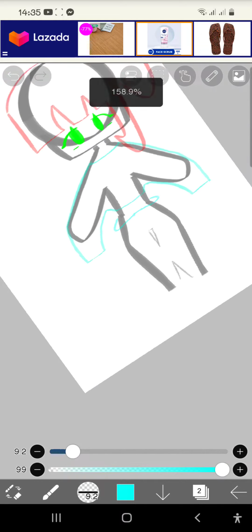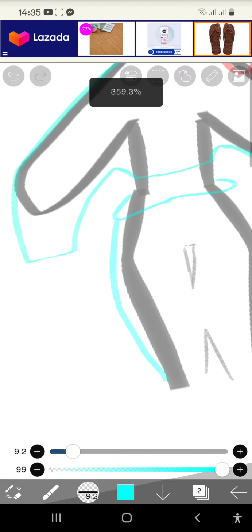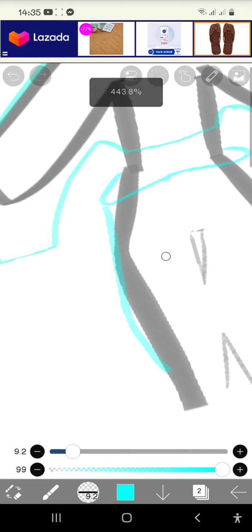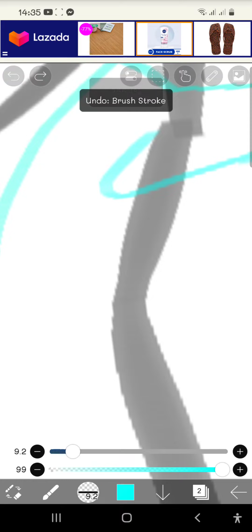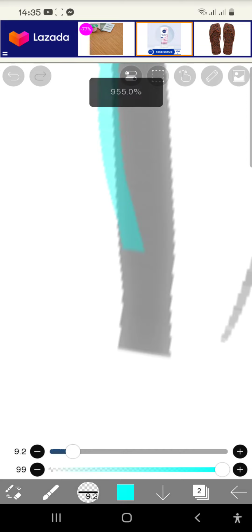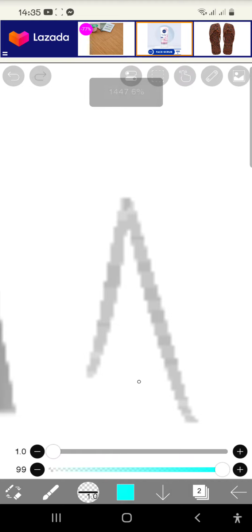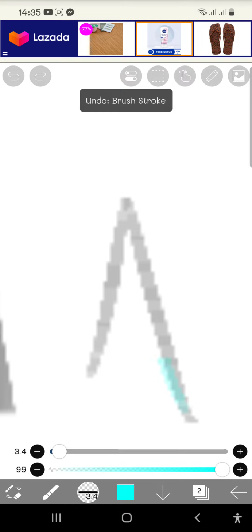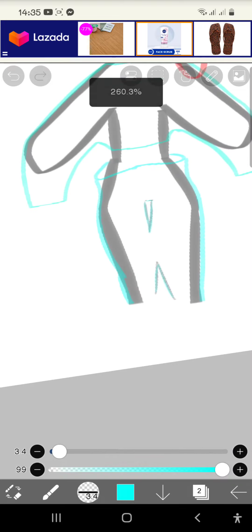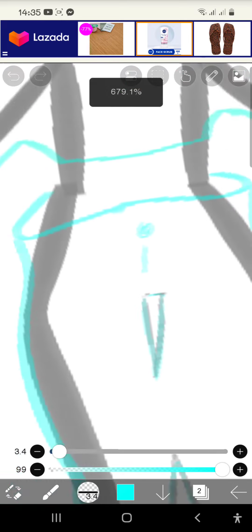Line that, it should make it look bigger. Give me a moment. There you go. Okay. Now there you go. There you go. Boop.